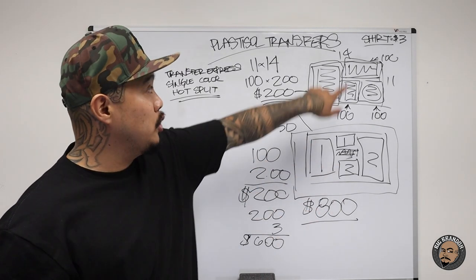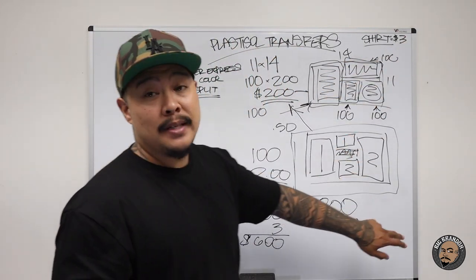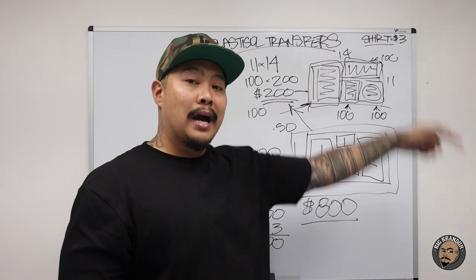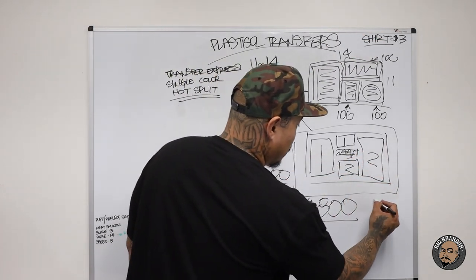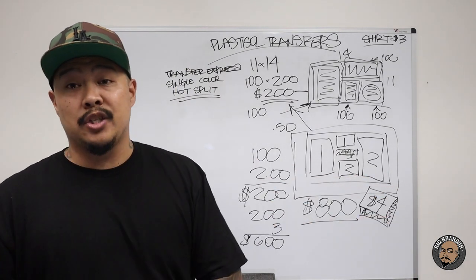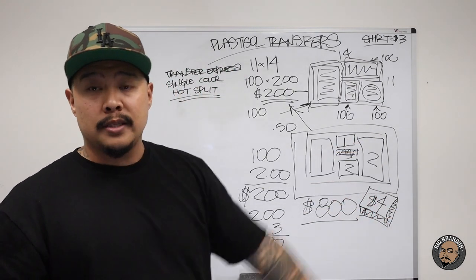It only cost you the breakdown per shirt, $3 plus a dollar, $4. So that is 50 cents for the front, 50 cents for the back, plus a $3 t-shirt. So depending how long it's gonna take you to do that, you factor into your labor. But you're into these t-shirts for $4. So what do you charge the customer, right? What are you charging this car club to do all of these t-shirts right here?